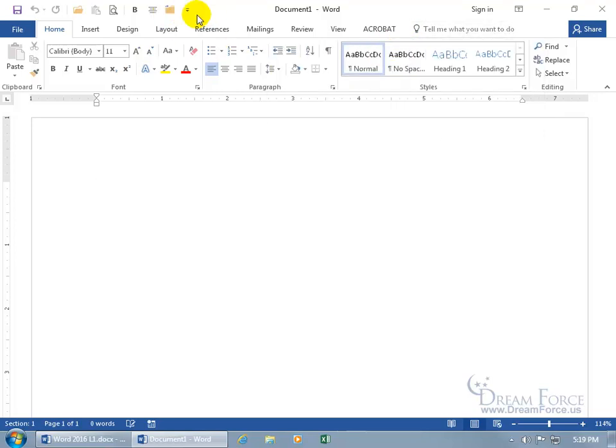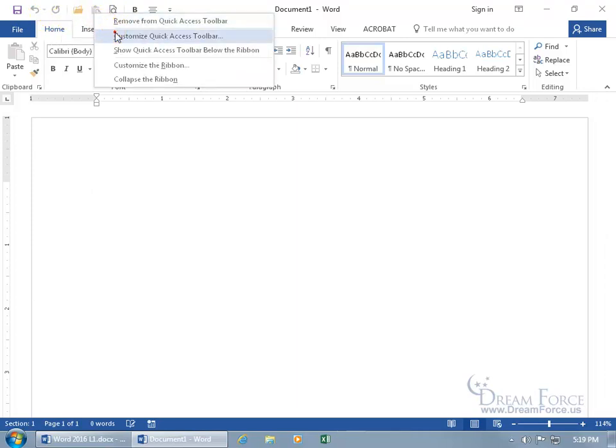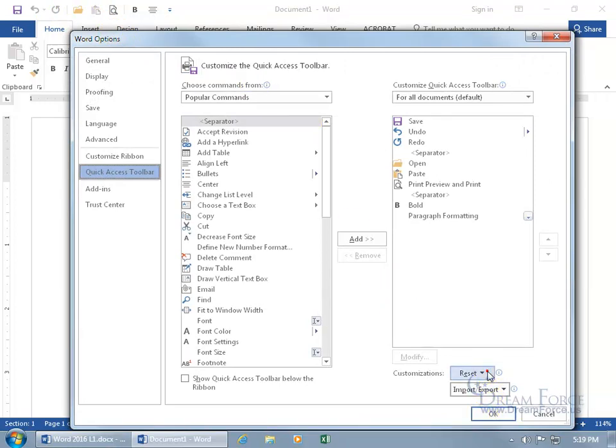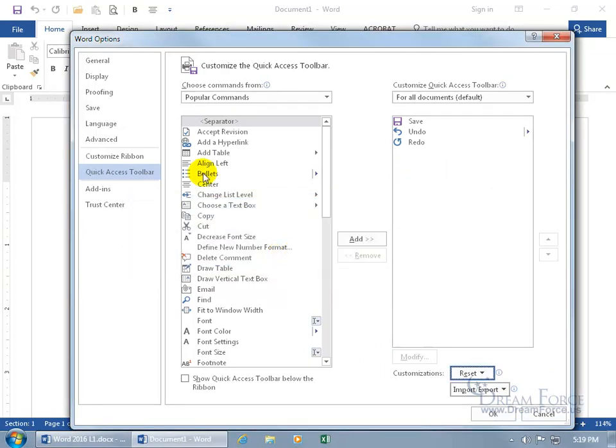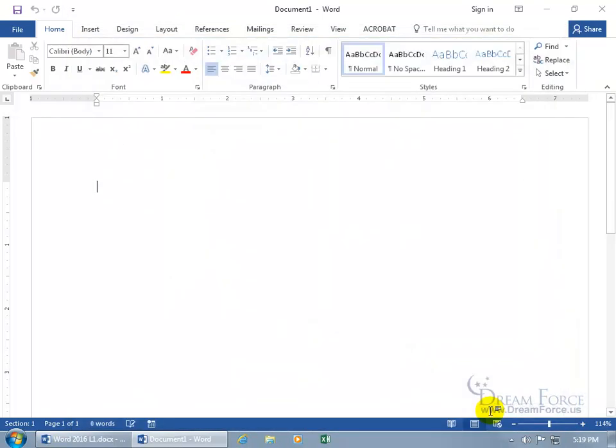Click off. And then if you're looking at this and you're like, this is a mess, well, then instead of right clicking on each one to remove it, to get back to the way it was, the default where you just had save and the undo and repeat and redo, then right click anywhere on it, go to customize, come down here and say you want to do a reset. You want to reset only the quick access toolbar or all customizations. Well, let's just keep it to the quick access toolbar, and it says, are you sure? Of course, yes. And then it doesn't do it yet until you click okay. And we're back to where we started with 3 commands.